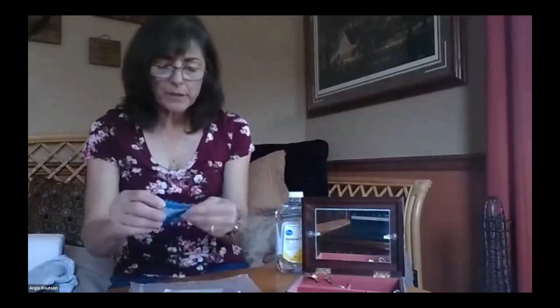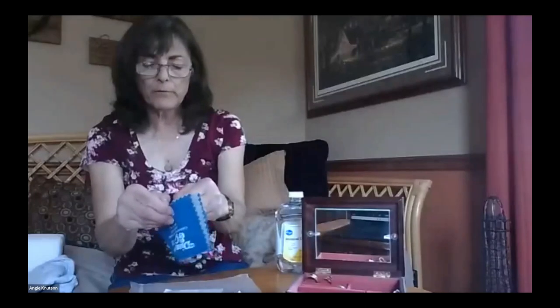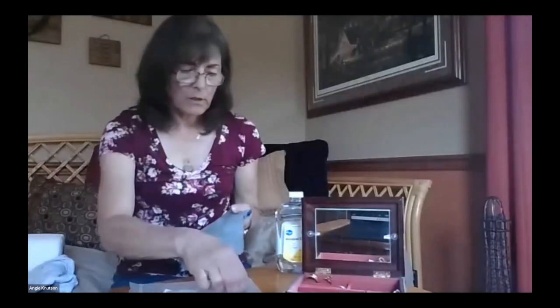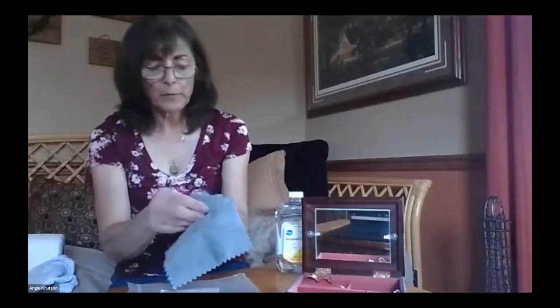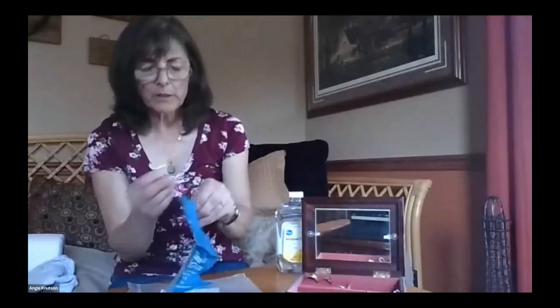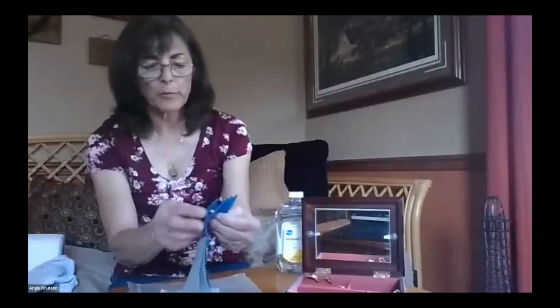So this I got from a jeweler store. I'm not advertising. They're out of business, so I couldn't advertise them for them if I wanted to. That's what it looks like. And on the inside is this gray. This is a treated felt. You just put this in here, and you rub it. Kind of give it a good rub. However long you want, you take it out. And then this blue part is the buffing cloth. So now I'm going to take it out and I'm going to buff it.